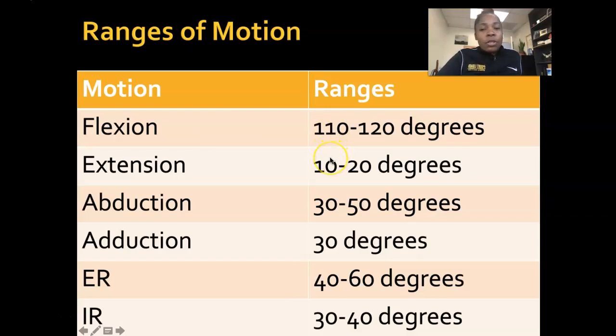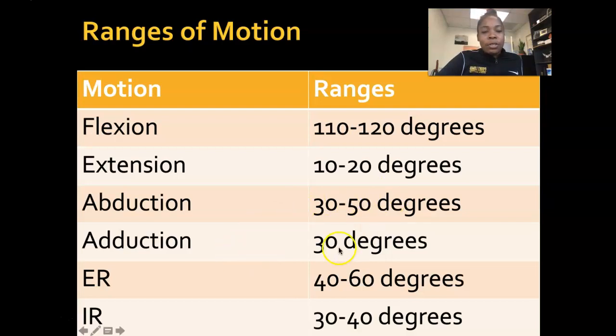For hip extension, of course, it's always going to be less, so about 10 to 20 degrees of hip extension, but there are exceptions to every rule, right? We will have someone who has 40 degrees of hip extension, I'm sure, in lab, right? So it just really depends on the patient. Our best assessment is going to be what? Side-to-side comparisons. For hip abduction, we're expecting about 30 to 50 degrees. Hip adduction gets a little tricky, but about 30 degrees.